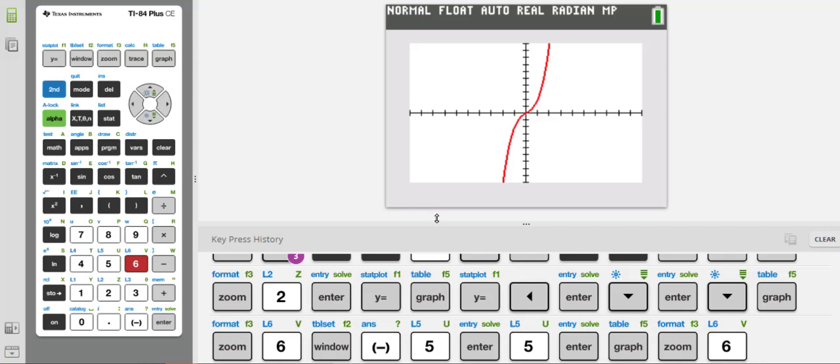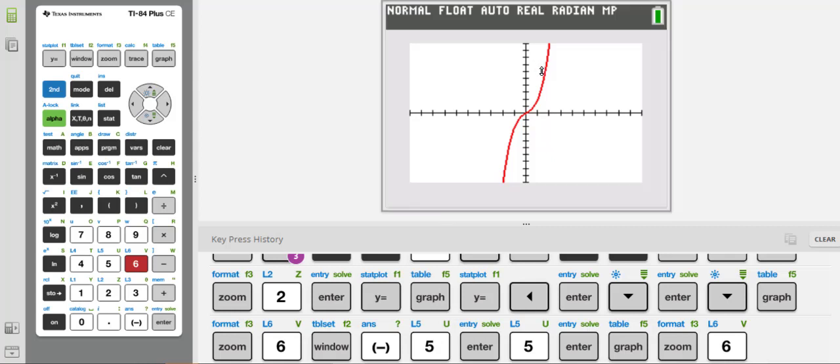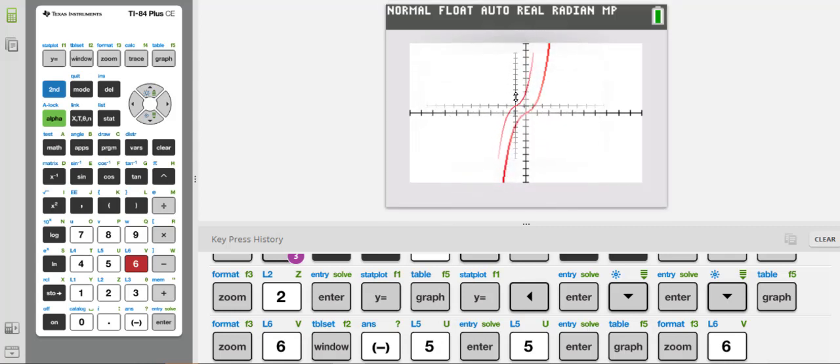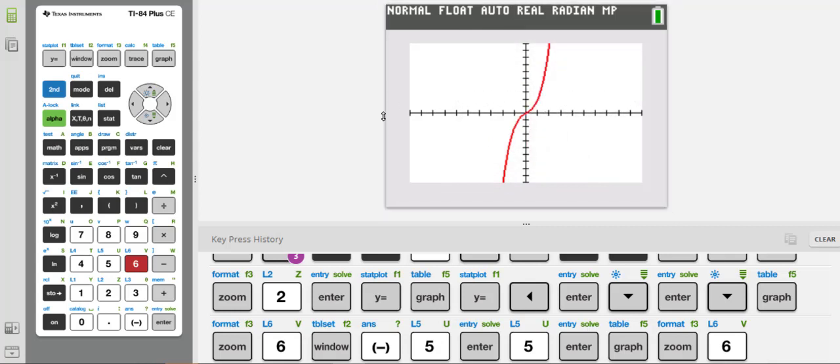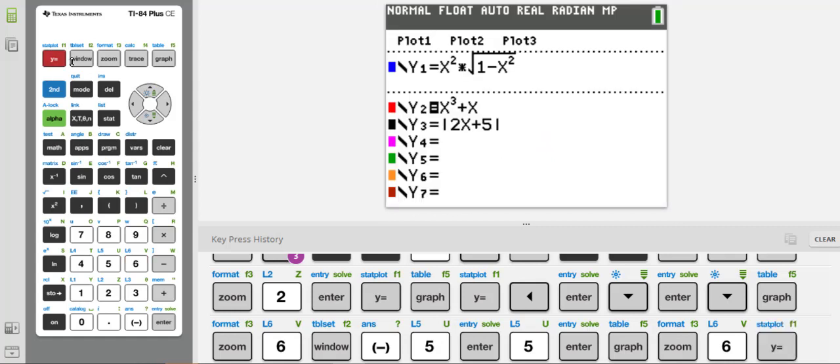Remember, we said this function was odd, meaning it has origin symmetry. If I pick this up and rotate it around the origin 180 degrees, I have the same picture. The top part moves down, the bottom part moves up when we do that rotation. So that's origin symmetry. Let's look at the last one.